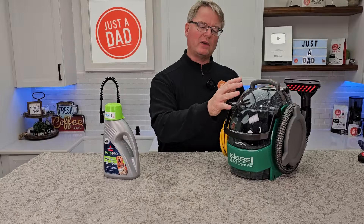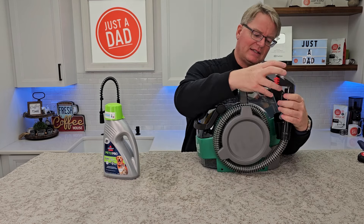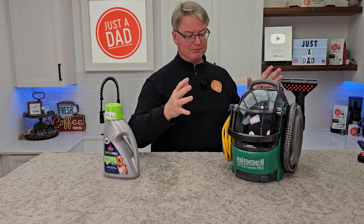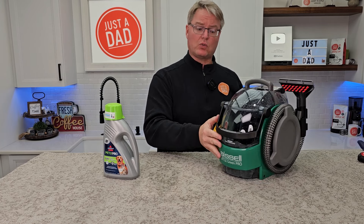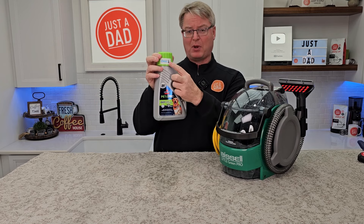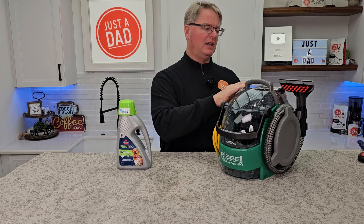I think that's a pretty good price — this is actually a really good cleaner. They make several models that look almost identical. I think this one is called the Little Green Pro because the cord is definitely heavy duty — it's thicker, so it's probably going to take more abuse. The cleaning head is metal, which should last a lot longer. Overall functionality is the same across models. I'm going to do a comparison with all of them — I think they're up to about six — they just have different colors. This solution, even though it says for upright cleaners, only required two ounces and worked perfectly here since it's a concentrate. Form and functionality of this thing is really, really nice.